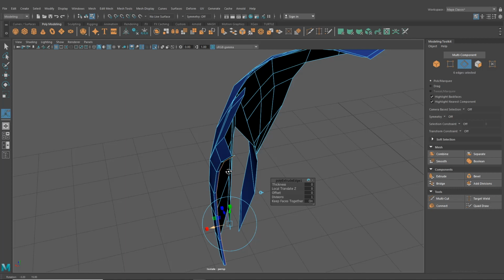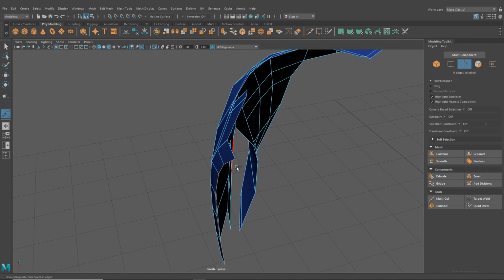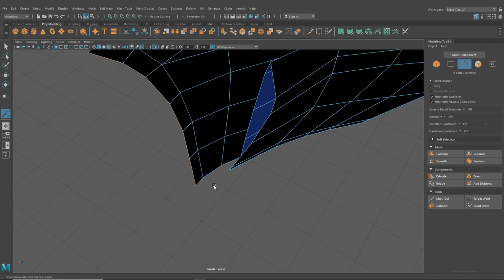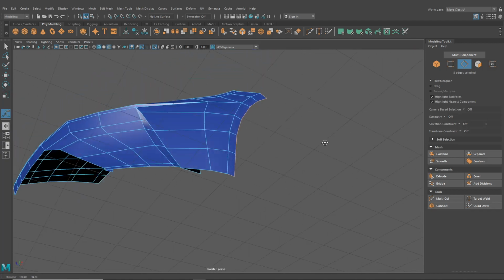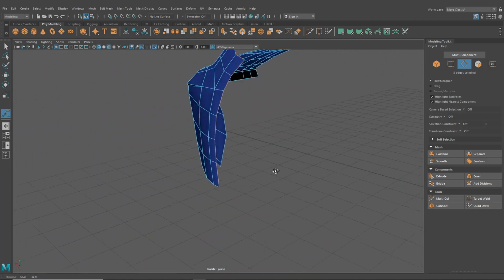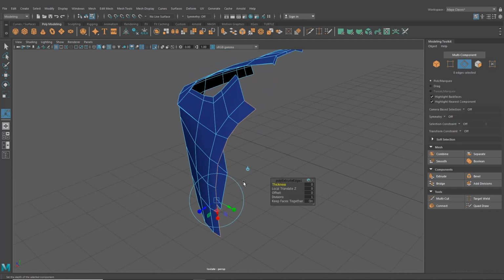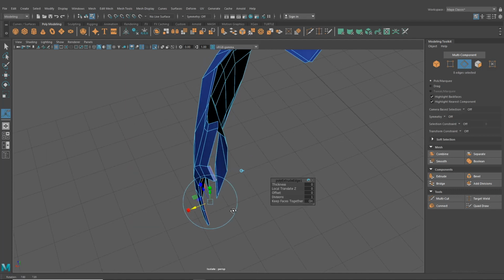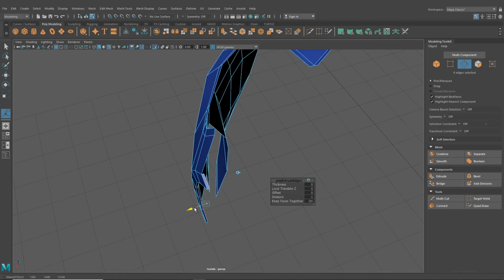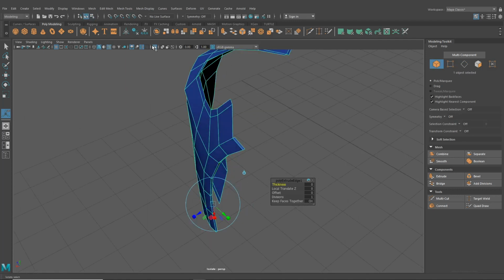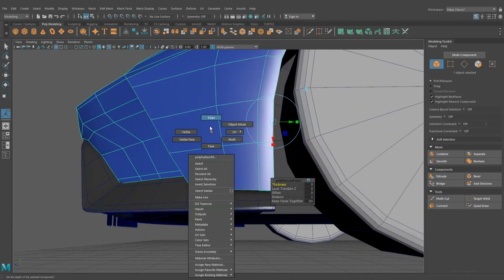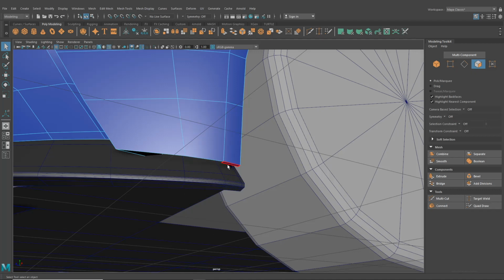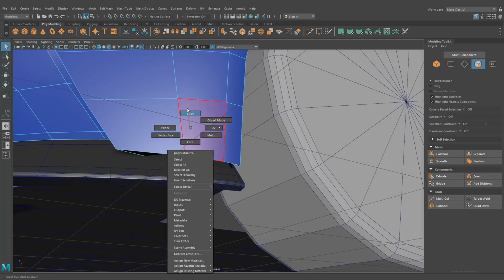I'm not going to want to go too much. Maybe I'll also select this top one here, and maybe the bottom one too, anything that's going to go in this direction here. We'll use it from there. So I'm going to hit Ctrl E on that, and just pull that in a little bit, because we're hoping to give this panel a little bit of thickness. At this stage, what might be nice is to grab everything that's associated here. Let me just delete that one just for now.